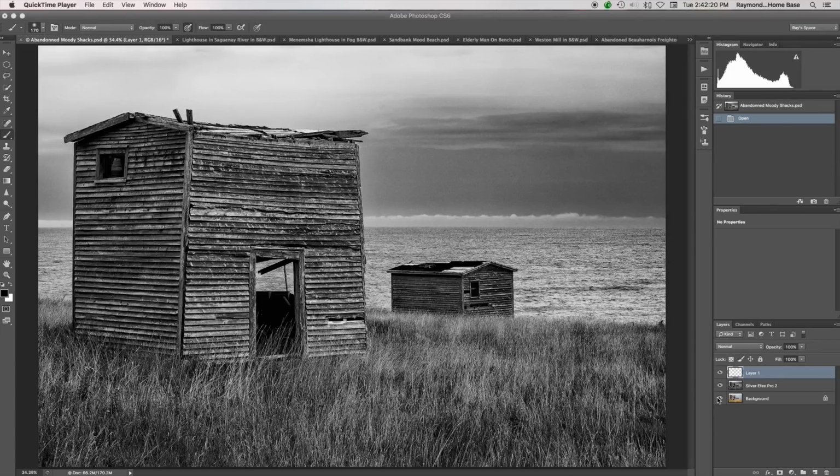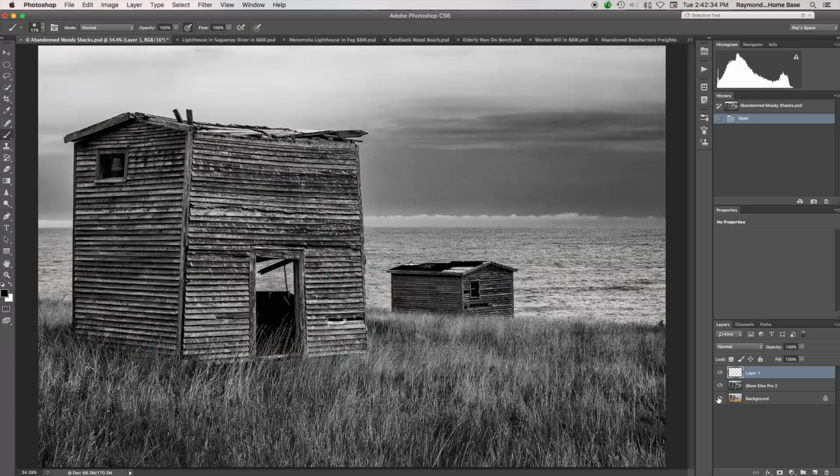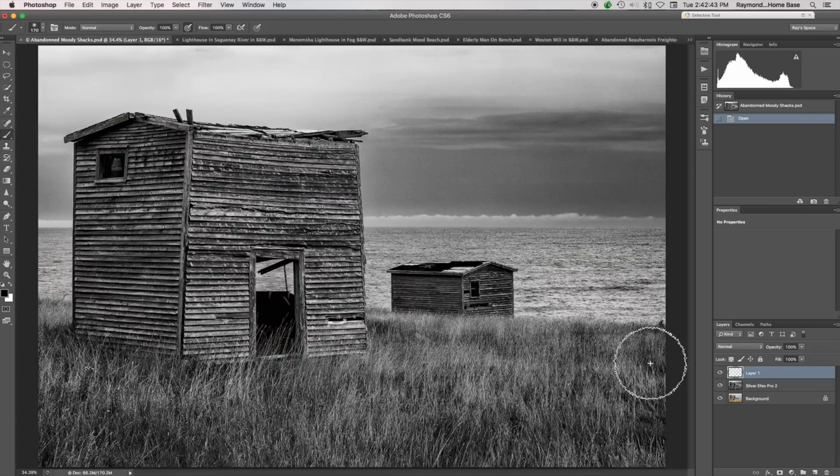Take a look. This is the original. And I really do like the original, but it wasn't conveying what I wanted it to convey. What I wanted was it to feel kind of cold and stark. And I think that really does it. Look at the difference. Nothing wrong with this. But when I change it to black and white, boom, it just feels abandoned and old and cold. And I just love that feel. And I find that black and white photography really brings it out.